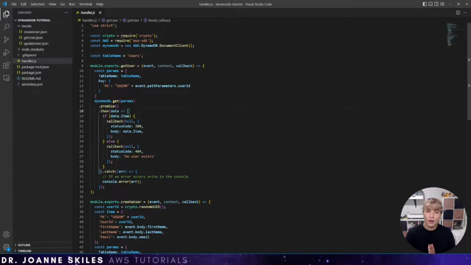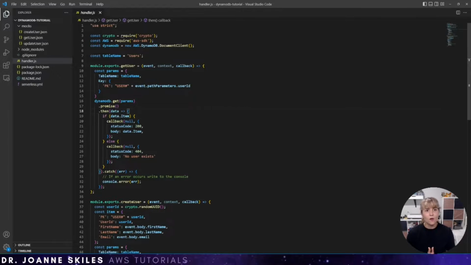For this example, I am using Serverless Framework to invoke all my local functions. I actually created a new serverless project and used the HTTP API template to initiate this project. You can just use the AWS console and run your test functions there in Lambda. I just chose to do this in Visual Studio Code using Serverless Framework because it is easier for me for running and testing these examples. I do have a tutorial to show you how to set it up, so feel free to check that out. But as for that, we're just going to walk through this.